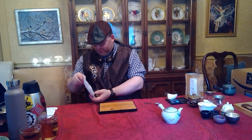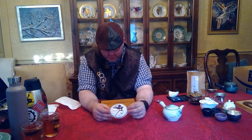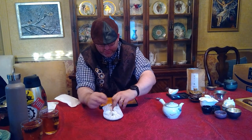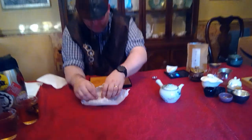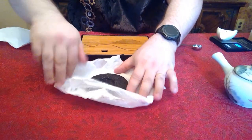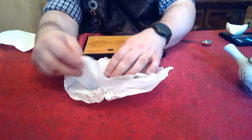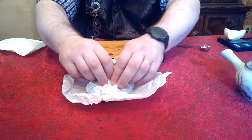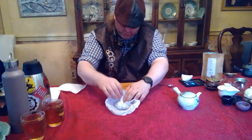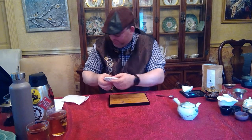So you may or may not have seen these in your tea travels. These are puer cakes. They are compressed little teas. Often they'll have lovely artwork on the outside of the packaging, but you end up with a disc, a very hard disc of tea. And so I'm going to show you how to break those up and how to brew them. I'm going to put this one away because I actually have one that I've got into already. So I wanted to show you the general idea of what they look like when they are whole.